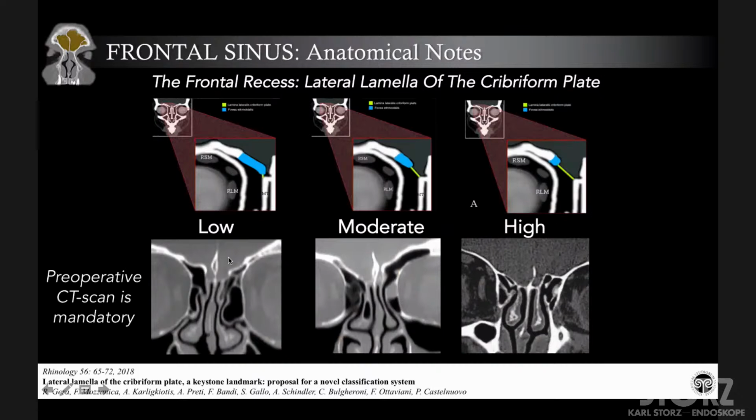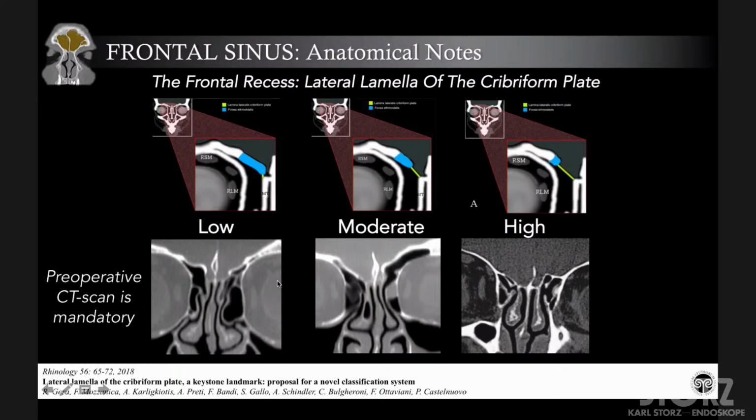Because also you can analyze the shape and the direction of the lateral lamella of the cribriform plate before approaching the frontal sinus, in order to anticipate the level of risk of your procedure. In presence of a very small and vertical lateral lamella, low risk, because it's quite difficult to damage this area. In case of a very big lateral lamella and also an oblique lateral lamella, high risk, because you can see very thin bone with a high risk of penetrating the skull base.